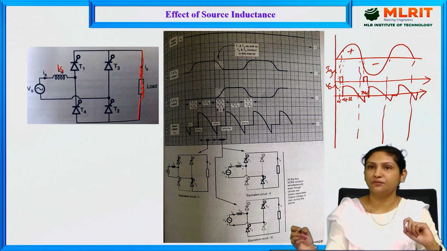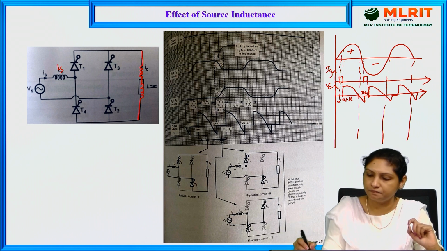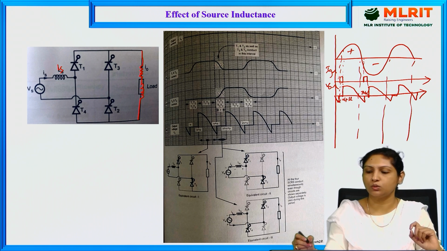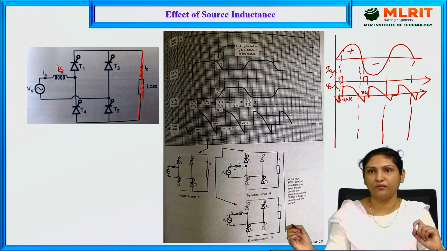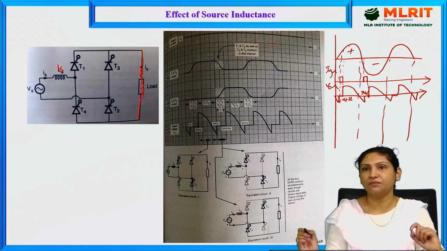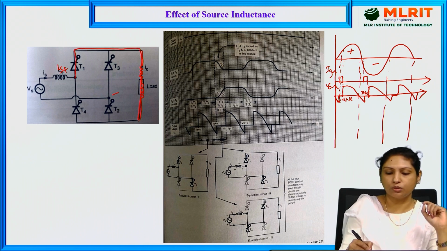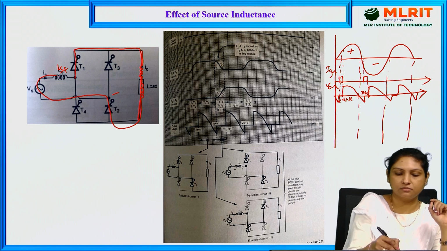Why is it different from the waveforms which we have already seen? Let me connect this to the back end, and this is how it looks, and this is the output voltage waveform with source inductance. That is, at this instant called alpha plus mu, the positive half cycle has appeared, and because of which the polarities will be positive, negative, and thyristors 1 and 2 are conducting current through the load in this direction.